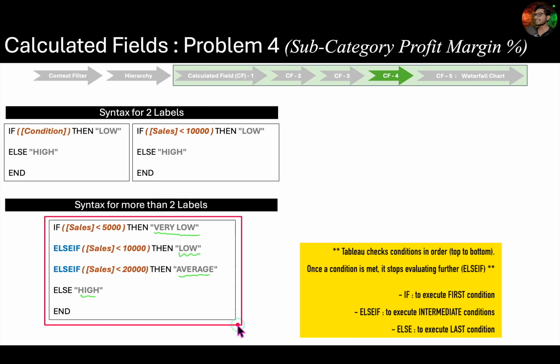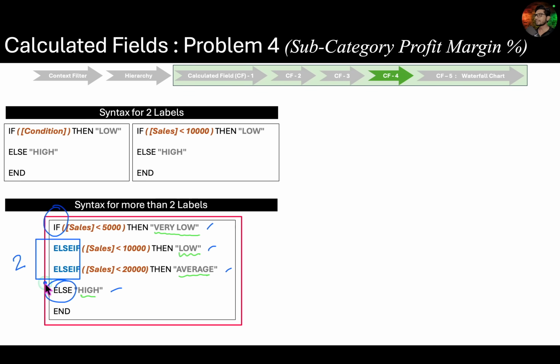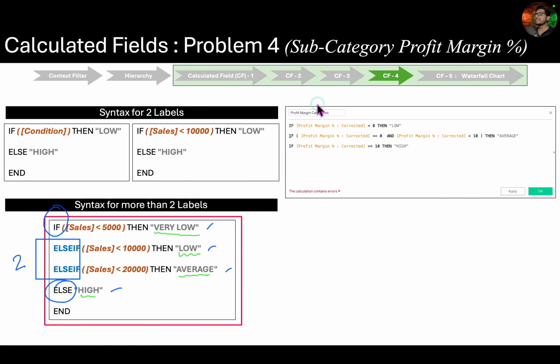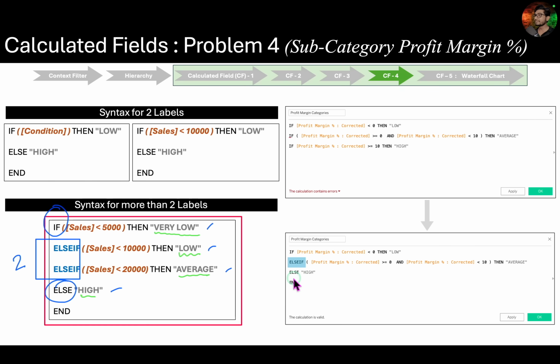Once you understand the logic and the syntax, one more thing we can clearly see is that when we want to define more than 2 categories, we can simply add the else if keyword between the outer if and else statement. So for something like 4 categories, we would need to include 2 else if conditions in between, right? Now think about it. Based on our current use case where we need to create 3 labels, low, average and high, how many else if statements do you think we'll need? Exactly. Since we only have 3 categories, we only need one else if in our logic.